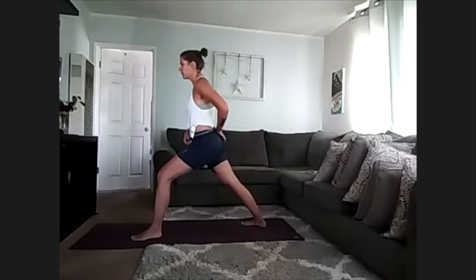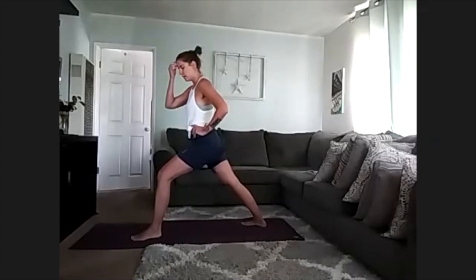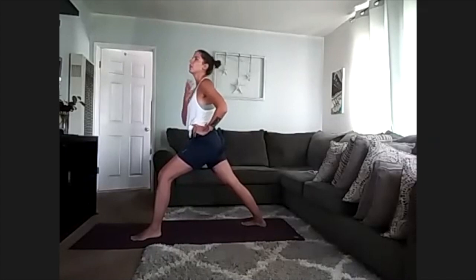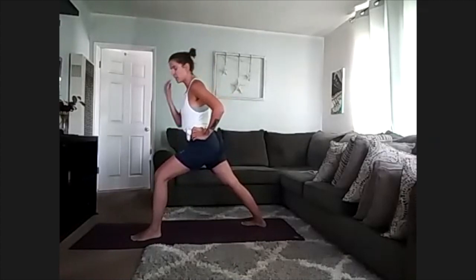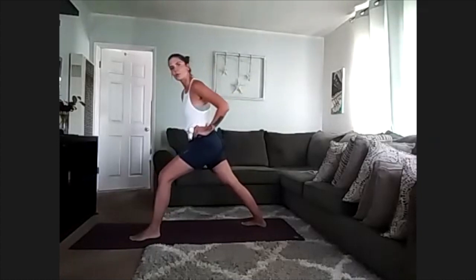Engage that core. So a good way to use the breath for the core: if you inhale through the nose, and you exhale, pushing your tongue to the back of your teeth like a hissing sound, you'll feel your core engage automatically. So that's kind of a little trick I use when I'm in a pose that needs a strong core like this one to protect the low back.